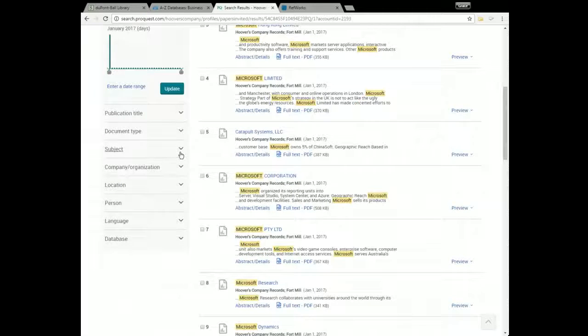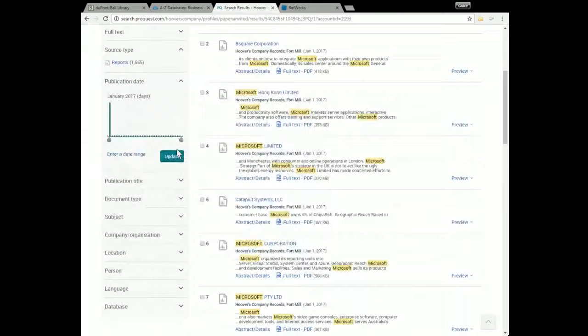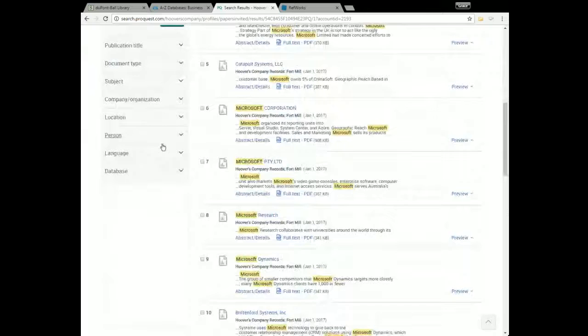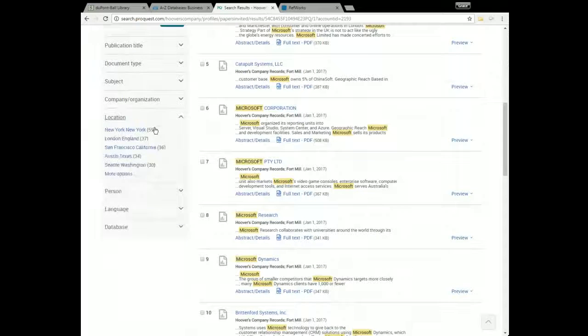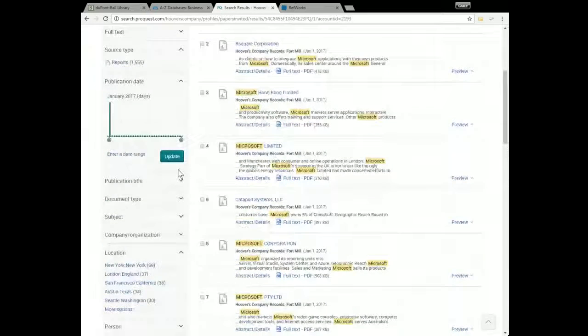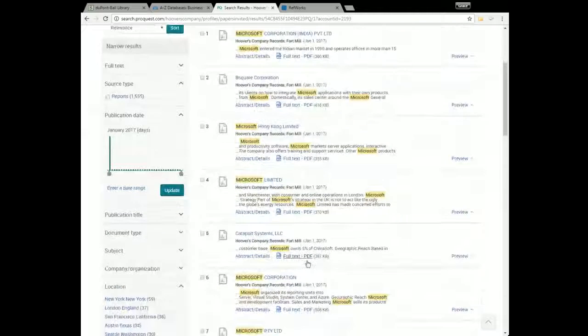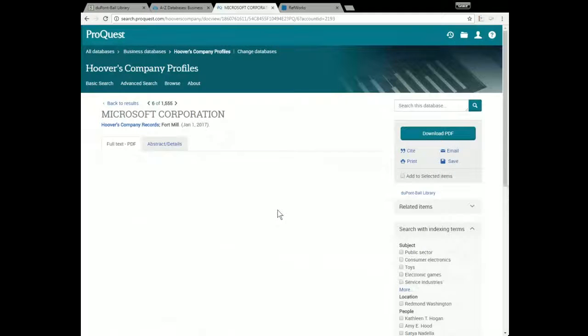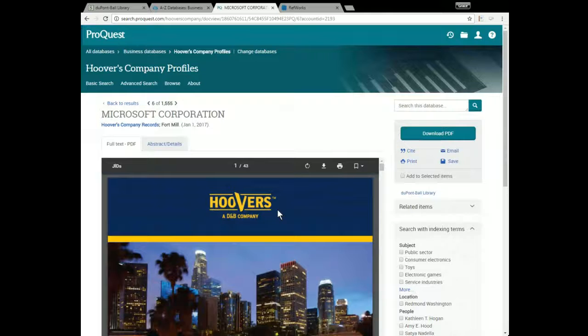So a good way to narrow down this particular search might be by location, since it looks like a lot of these are about India and Hong Kong and other countries. So if there's just one particular area that you're interested in, you could limit by location. I will just click on one of these and show you one more time how to add something to RefWorks.